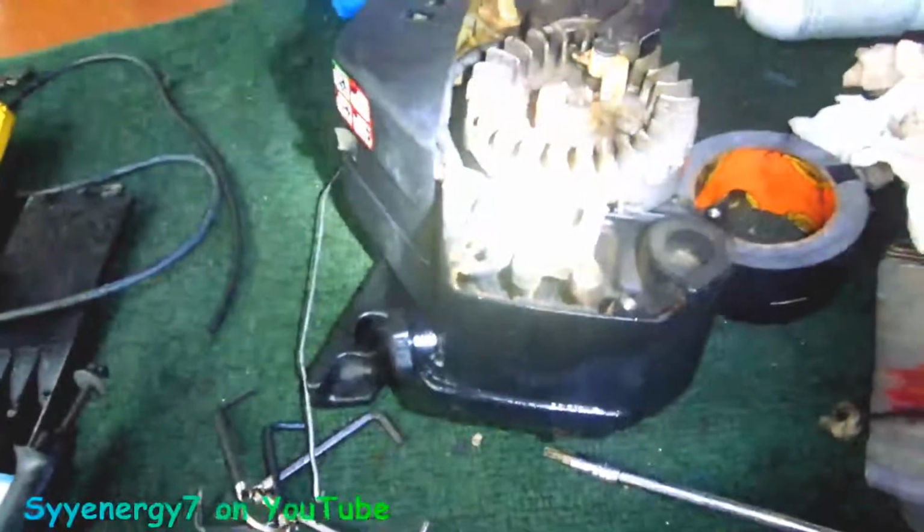I'm going to find out what that gap is supposed to be too. You can see there's a little bit of a slot in here. So this is, I guess, a crank position sensor with the igniter. I don't know what you call it. It's the ignition module. So if you ever have to change this, there's your spark plug wire right there. That goes to your spark plug. And here's your kill switch. This wire right here is your kill switch. So there's a gap that goes between there. I'll look that up. You can look it up too.